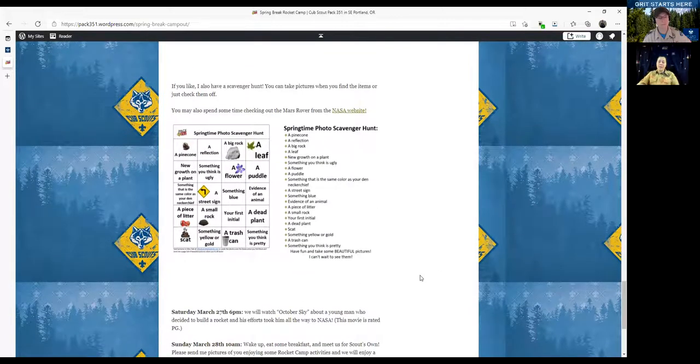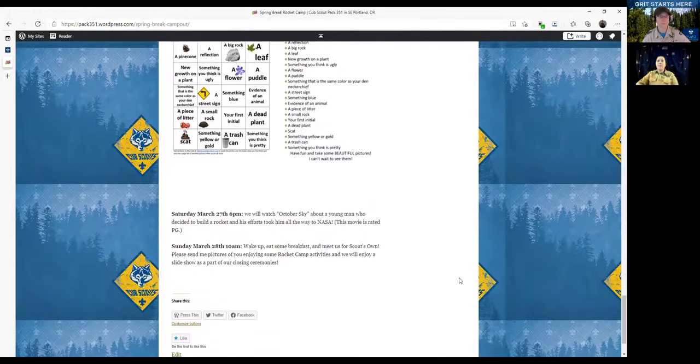I always give them another choice because I never want my families to have to go shopping for anything for our activities if they don't have to. I always have a supply list ahead of time for any of our activities. This one was at the top of the page in our Christmas camp out. It was the same way. I had, here's what to buy for food, here are our alternatives, here's what to have for crafts. It could be paper or cardstock or cardboard. Give them a wide variety of supplies in case they don't have exactly what's listed, so they don't need to go out and get anything.